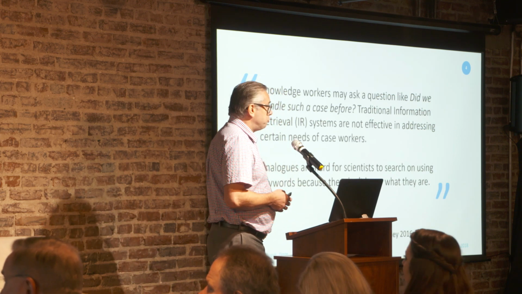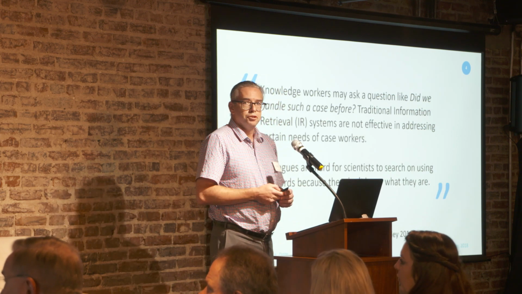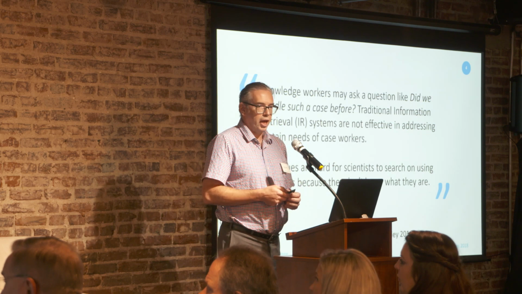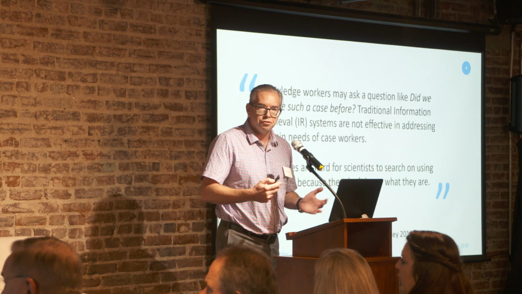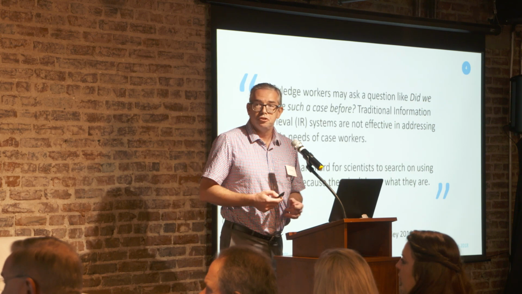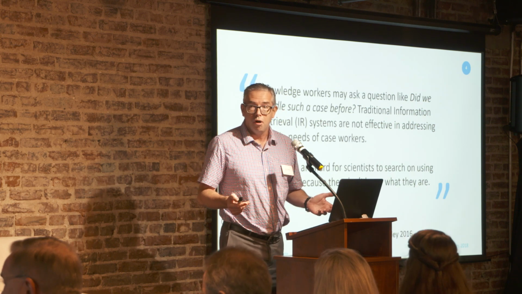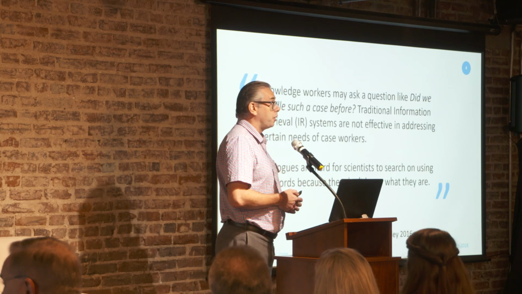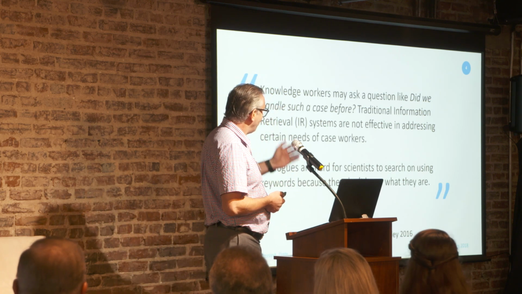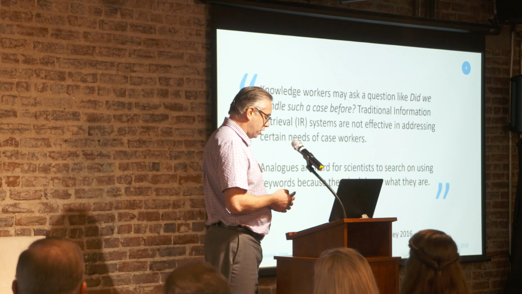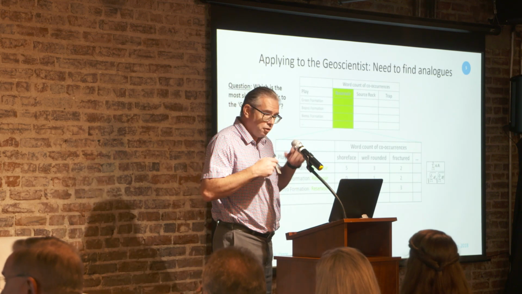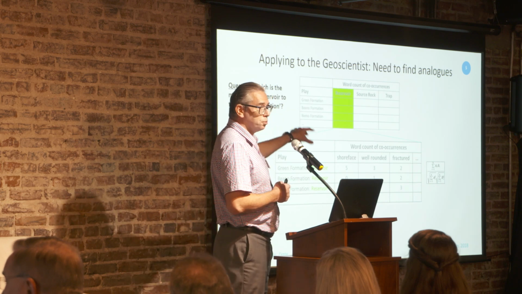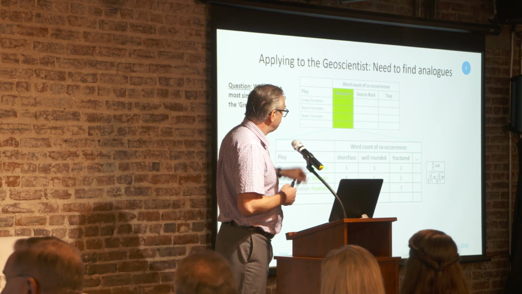And it's targeting analogs. So I've done quite a bit of interviewing of geoscientists, and one of the things that often comes back with analogs, when you're working in an area of sparse data, you need to draw on information for something that's similar. It's very difficult to search on in traditional search systems because you don't know what they are. And they're similar to other things like case-based reasoning and so forth. So I'm just going to work through a tiny example. I think it might help understand how simple some of these techniques are. Obviously, they get more sophisticated.